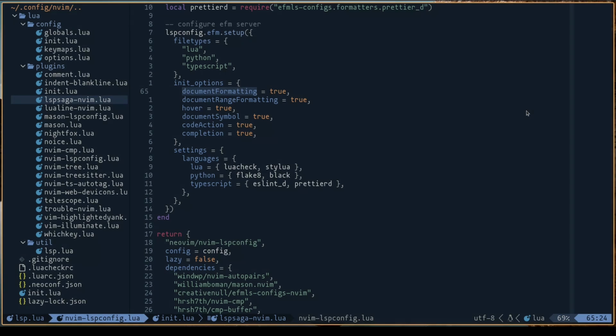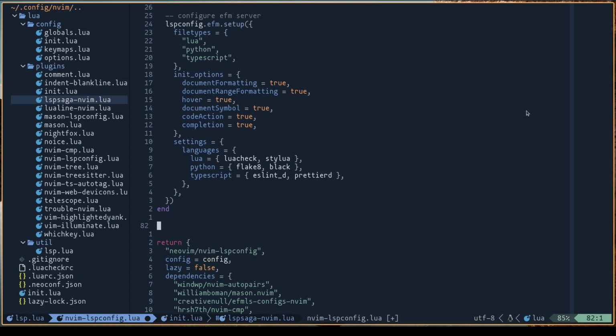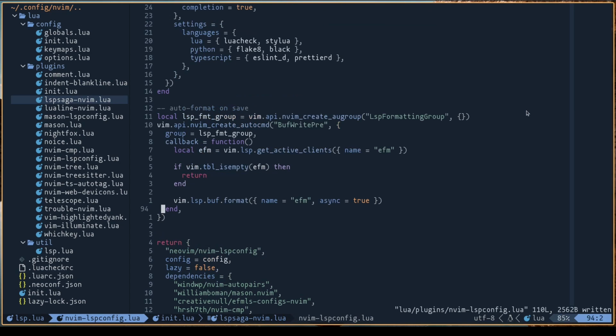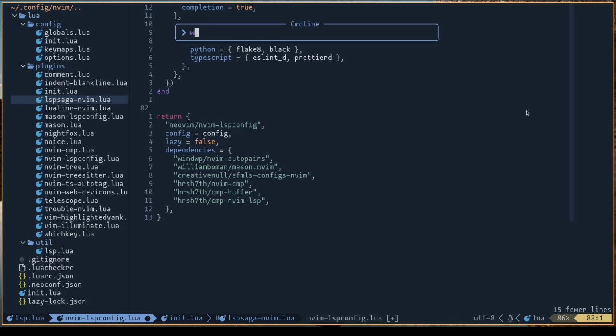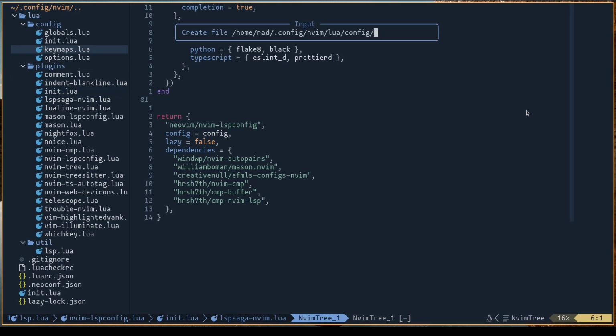A few last comments with respect to setting up your LSP config. If you recall, we did have this auto format command down here, this auto format on save, and I would argue that as this file gets lengthier and lengthier, it may get lost. So what you can do instead is grab that autosave, and in your config up there on the left, we're going to create a new file called autocmds.lua.